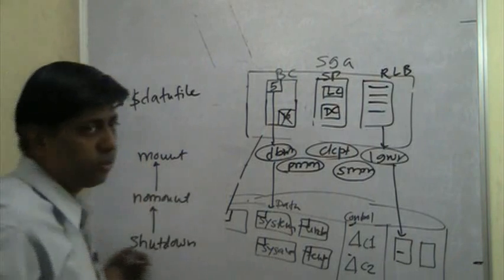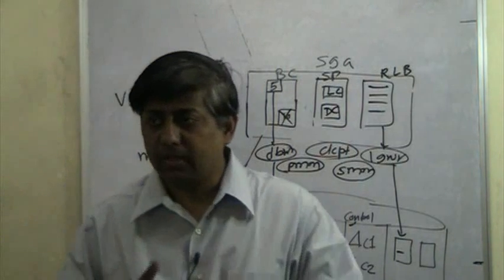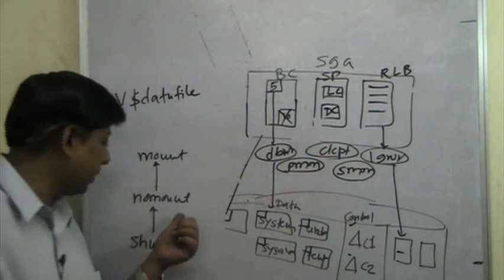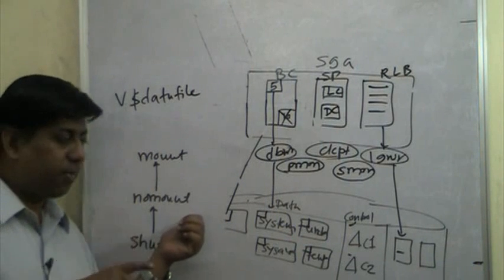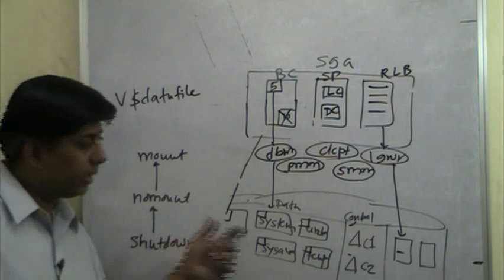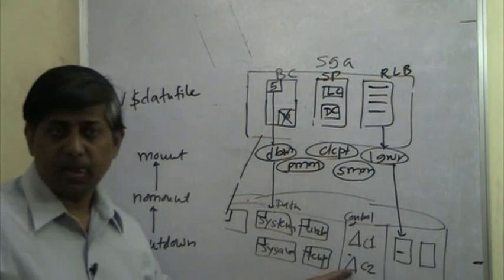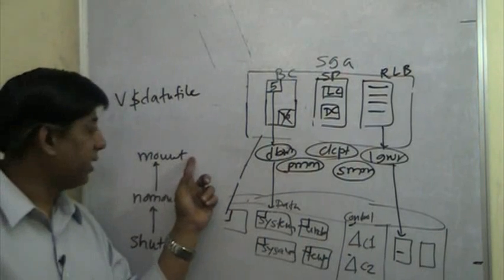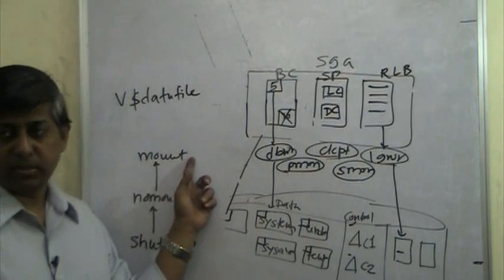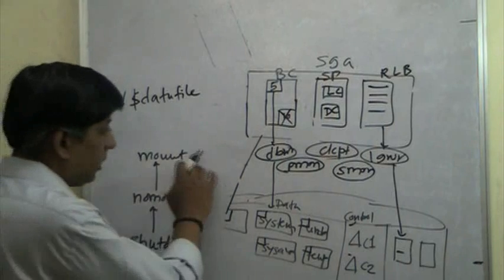And when I say all control files, how do I decide which control files? The names of the control files are written inside the P file. So if the P file's initialization parameter control_files contains the names of two files, then Oracle will require those two files to go to the mount phase. And if one of them is missing, it will not go to the mount.